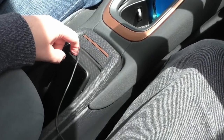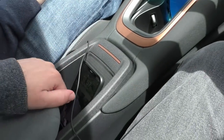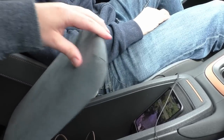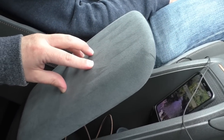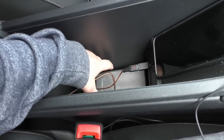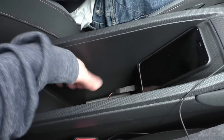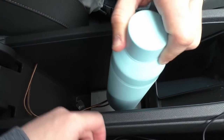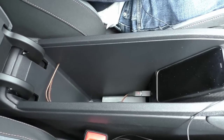Now this is where you can put your phone. This car does not have wireless car charging, as in this particular press car. So that's a bit weird. This feels really sturdy, I mean, it stays where you put it, although you couldn't rest on it. But it's got like an Alcantara sort of feel to it. Good storage down here, as you can see, so it's really deep. However, look at that charging cable. Let's imagine you've got, I don't know, a water bottle. It's just going to instantly snap any cable that you put in there. So that's a bit of a design flaw for me.